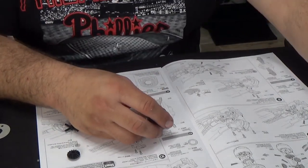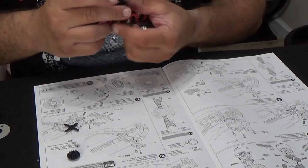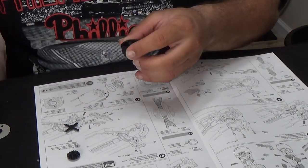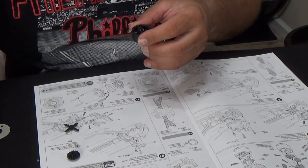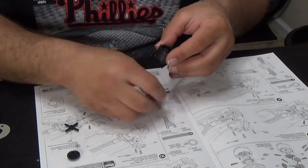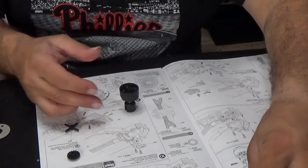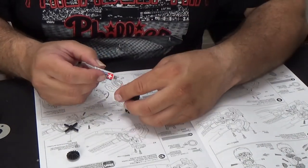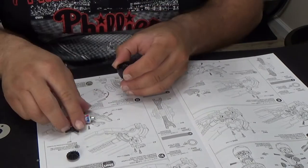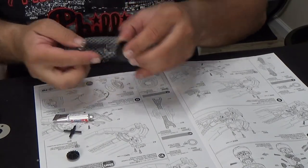Now we want to grease this up. What I like doing is, let me get one of these. There we go. Put that in there for right now. And start greasing this up. Just start turning it. There we go. That one's nice and done.